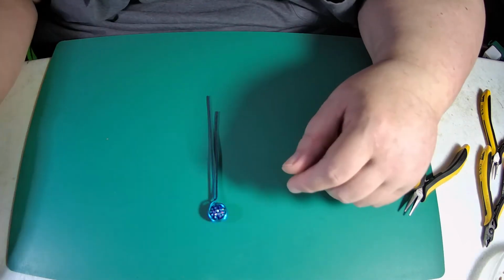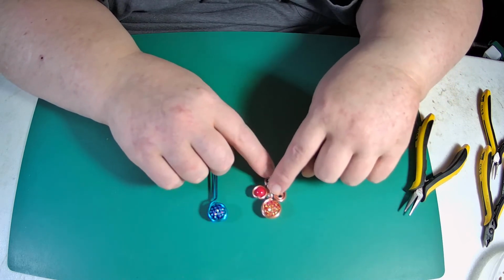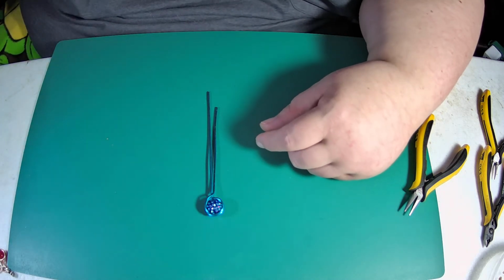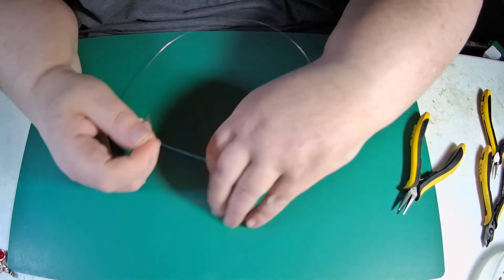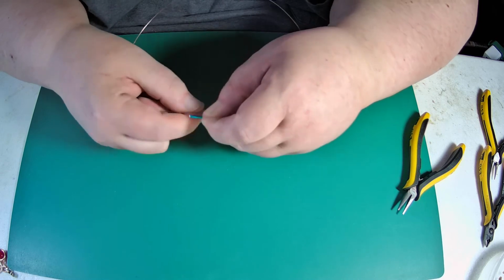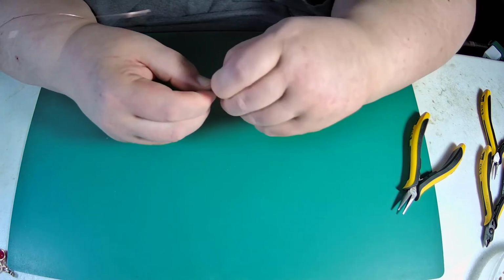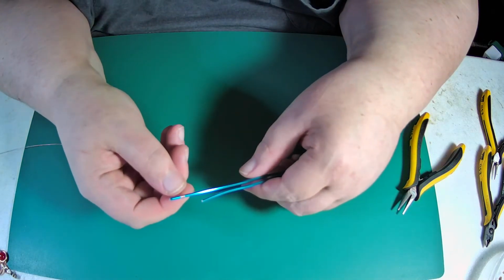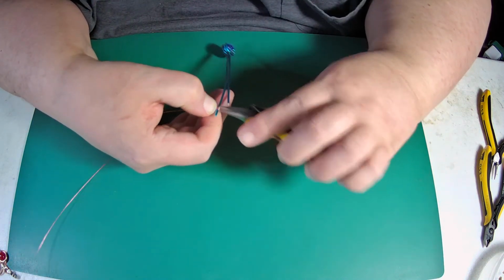Now next, what we want to do is start to form this midsection right here. Now to do that, that's where your 24 gauge wire comes in. Roughly, it's about an 18-inch piece. And what I do is just pick a side, it doesn't matter which side, wrap around about 4 times. Like so. And then you want to just make sure it's nice and pinched together.